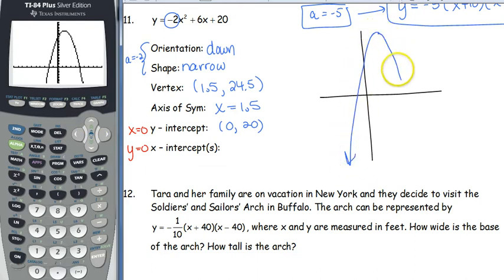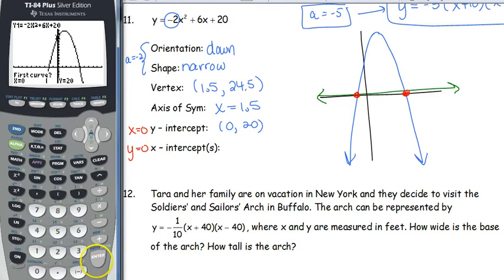There's our parabola. If we want our x-intercept, we're looking for where that parabola and that horizontal line at 0 are going to meet. So here would be one x-intercept, here would be the other x-intercept. So we want to find the intersection point. First curve enter, second curve enter, and you'll see that the y is changed in the corner. And it gives us that our first one is at -2, 0.